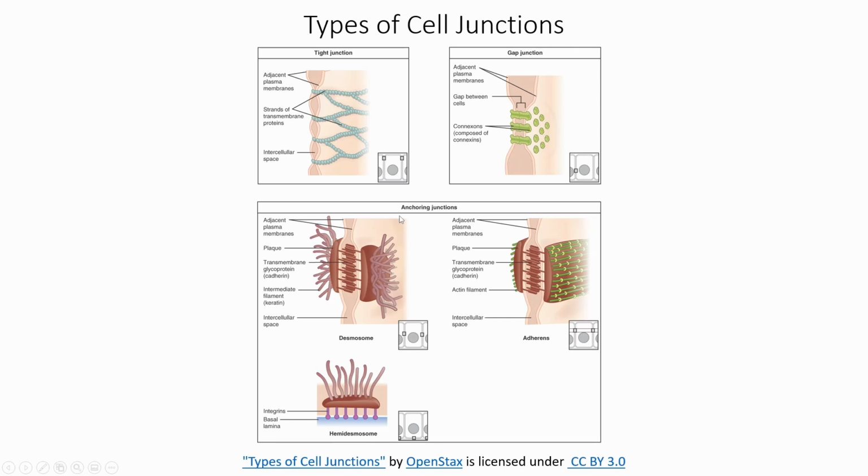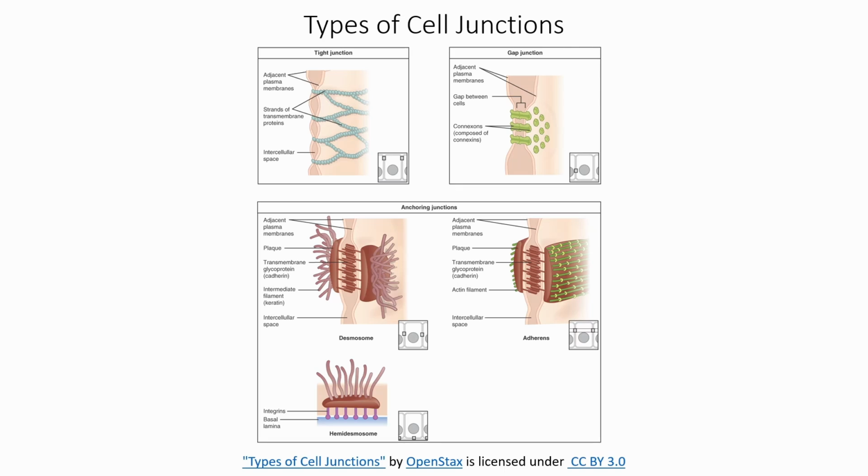And then the anchoring junctions. This depends on what we're trying to do, what we're trying to connect. But the thing that they all have in common is that we are anchoring, we're connecting cells to cells or cells to some sort of baseline or basement membrane, right? That's the big thing with the anchoring junctions: we're trying to connect them so we can't float away from each other. And either we're connecting a cell to another cell or we're connecting a cell to some sort of blanket membrane, basement membrane.